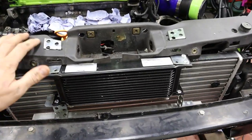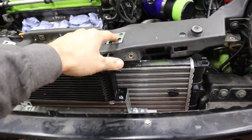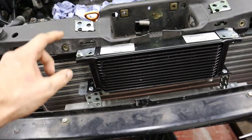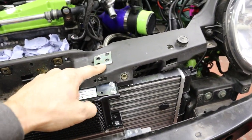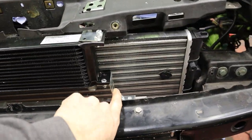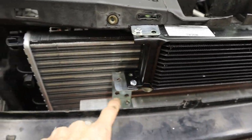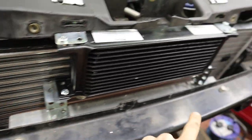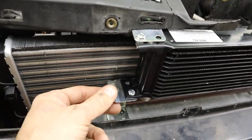So no mechanical wizardry on this one, just simple brackets using the actual bit of material that you get in the kit, mounting the cooler both at the top where I've drilled it, where I've cut through the slam panel, and then at the bottom, just simple brackets. This one I could mount like this, but this one, this is where the pipe's going to come along here, so I couldn't mount it the same as that, so I've had to mount it slightly different, which leaves this space here for the pipes.